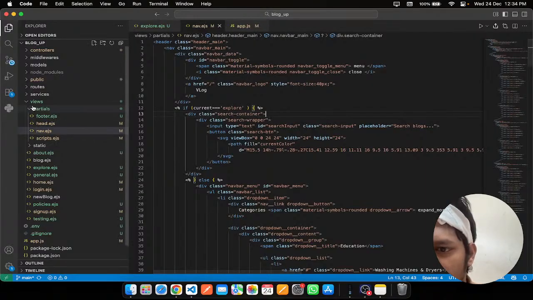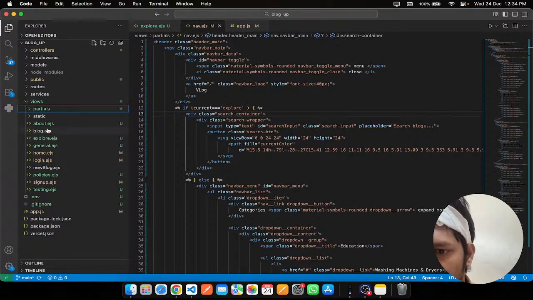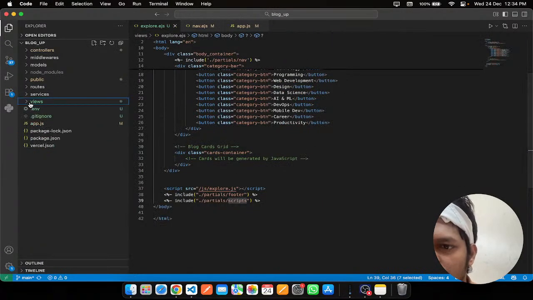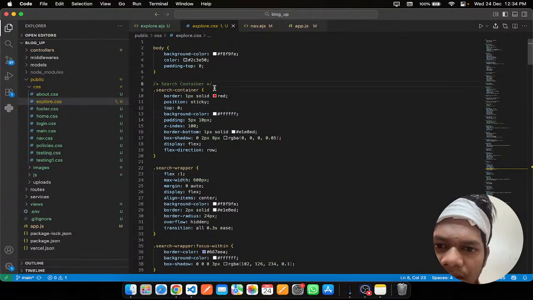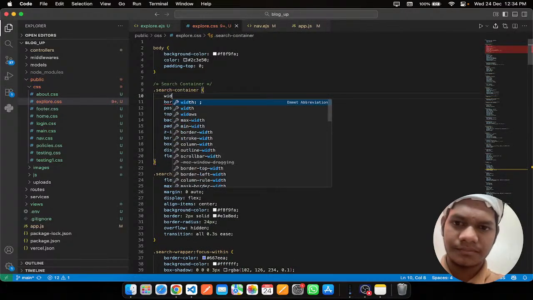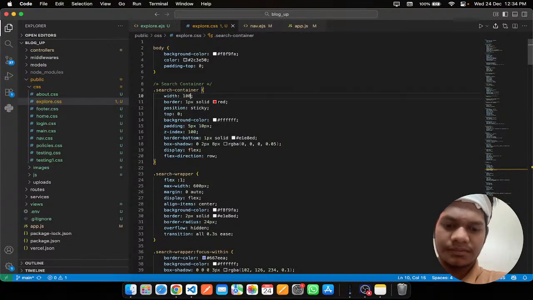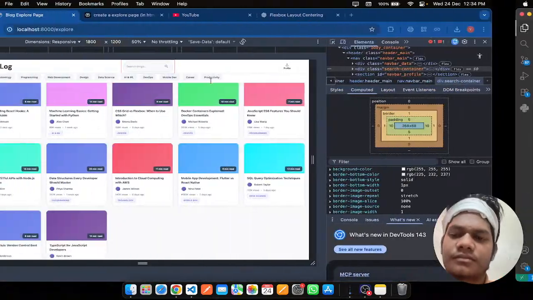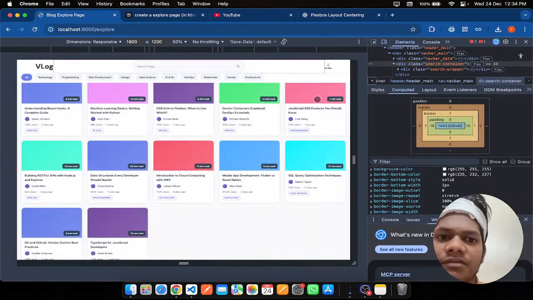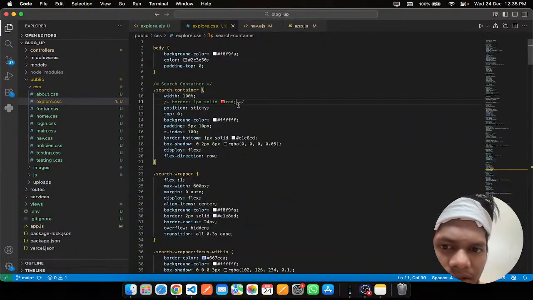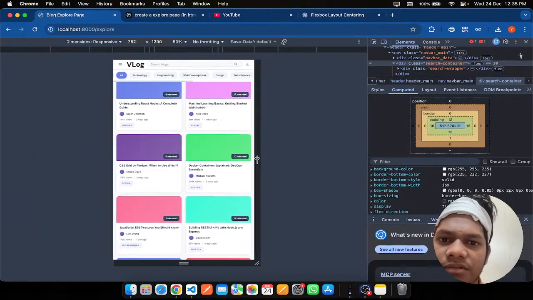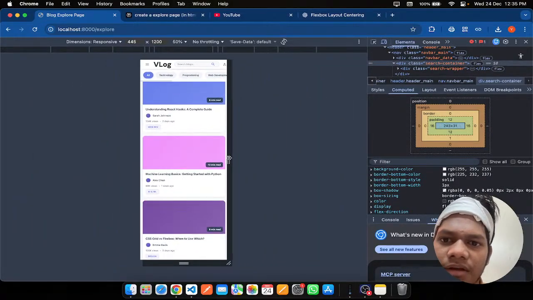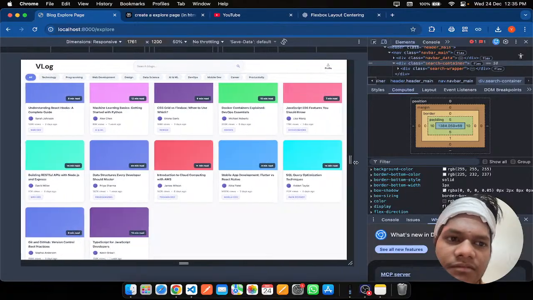When we are going for explore.js, explore.css, we have explore container, its width should be 100%. Okay, it is working fine, so we have to remove this color, and now it is working fine. It is quite responsive.